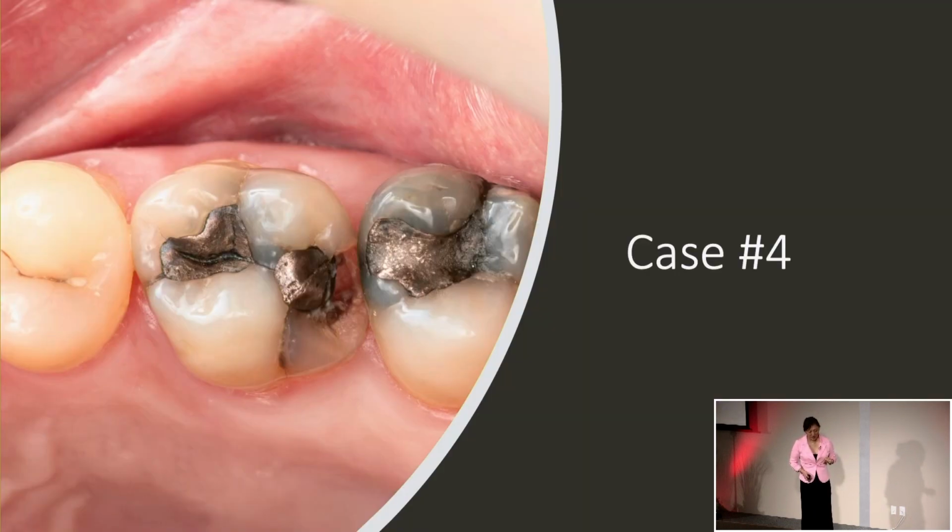Okay, this is case number 4. Tooth number 14 again, different patient. You know, we have a little saying, silver fillings eventually grow up to be crowns, but it doesn't have to be. We can still be conservative in this situation.